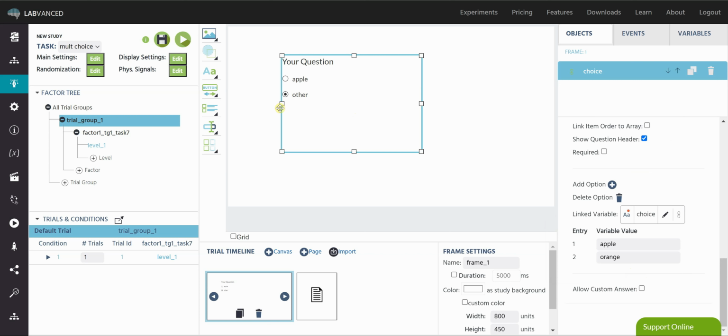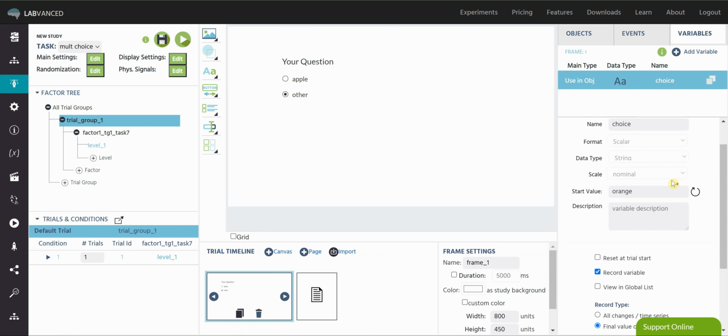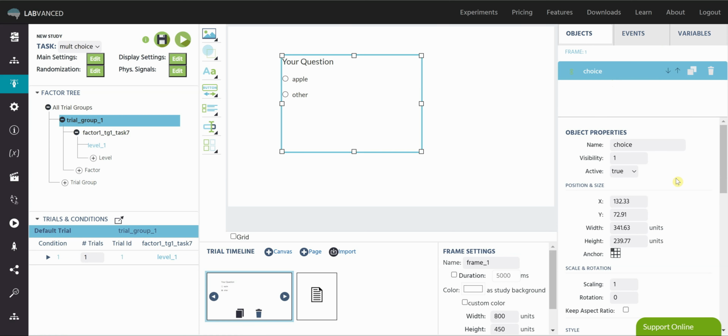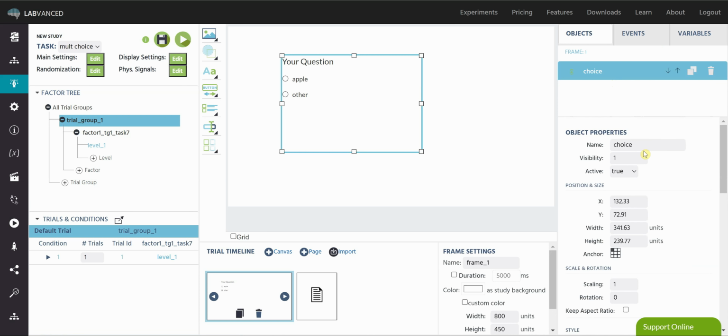As you can see right now, this option got selected. I can also choose to select the other one. This can be changed in the Variables tab. And if you scroll up here, you see the variable properties. Because the multiple choice element is inherently a variable, you're recording what the participant decided. All you have to do to unselect this is change that start value to nothing. That way you don't start out with a pre-selected option. So this is what the multiple choice element looks like on a canvas frame.